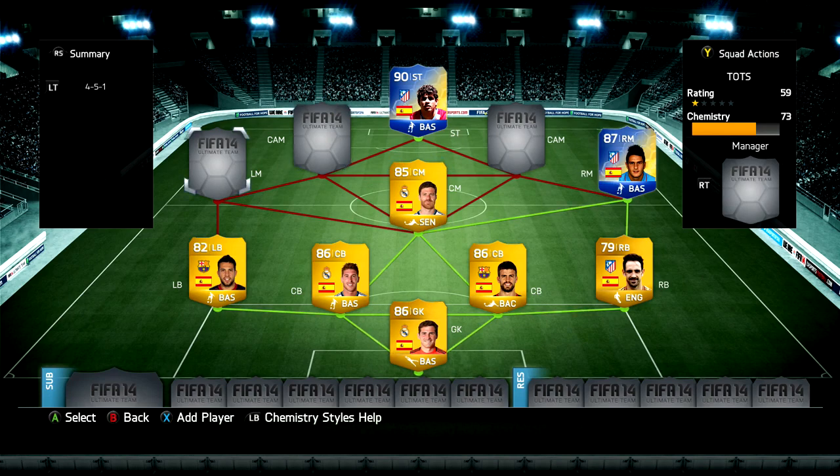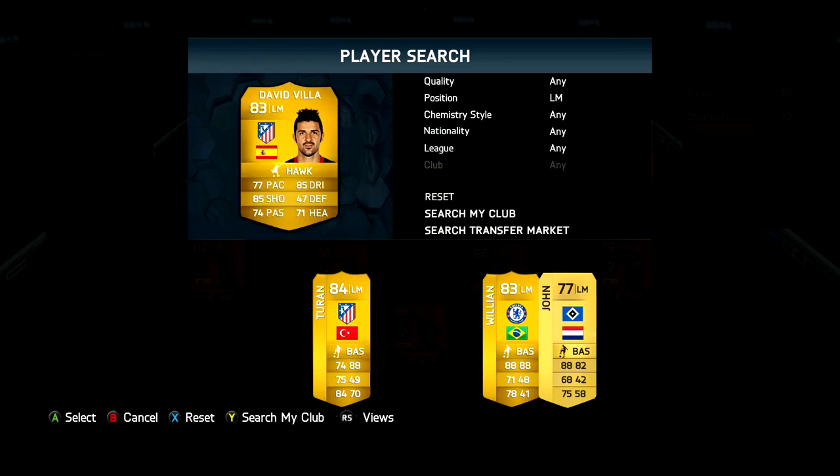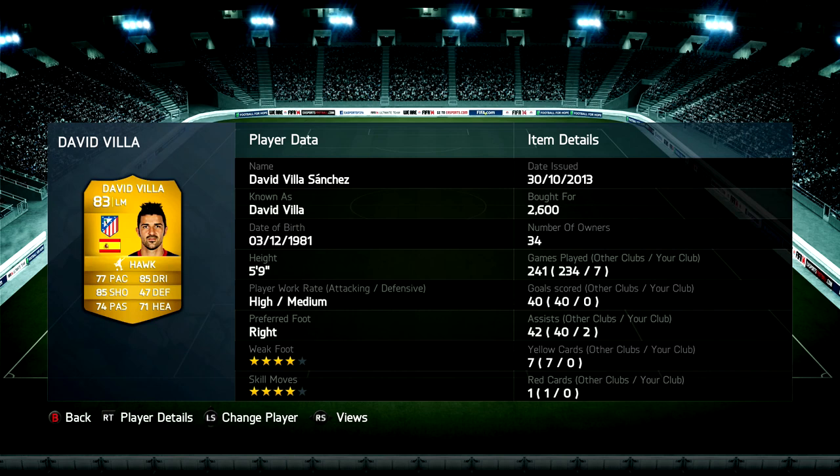And left mid, we're going to bring in David Villa, and he's obviously a very good player. He's only got 77 pace, so it'd be nice to have him with higher pace.